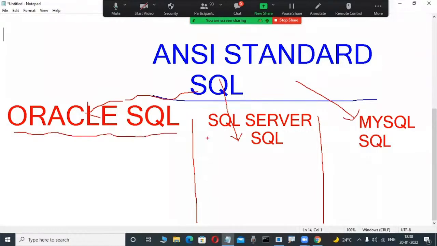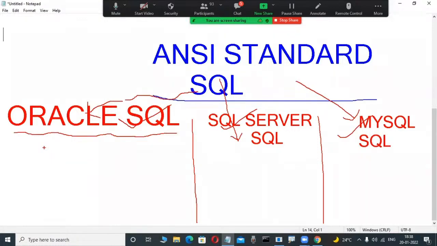These SQL languages are conceptually the same. Conceptually means table, view, procedure, function, trigger, package are there in Oracle SQL. In SQL Server also, what is a table, view, synonym, index, procedure, function, trigger, same. In MySQL also table, procedure, function, trigger, package are the same conceptually, but syntactically totally different.